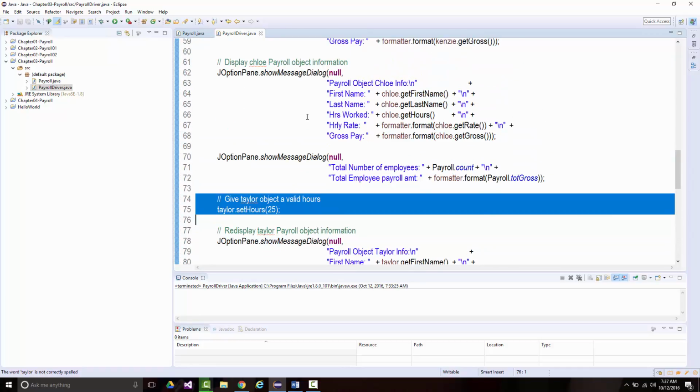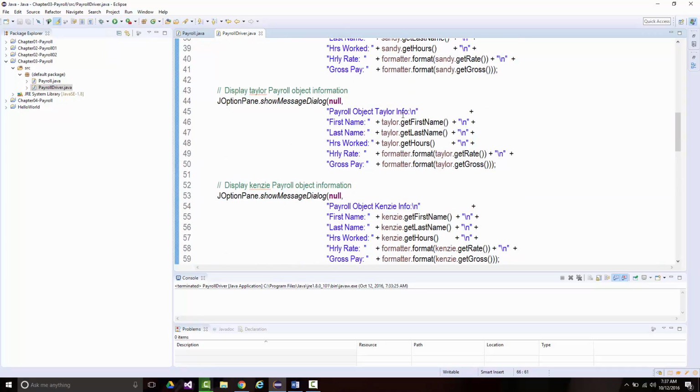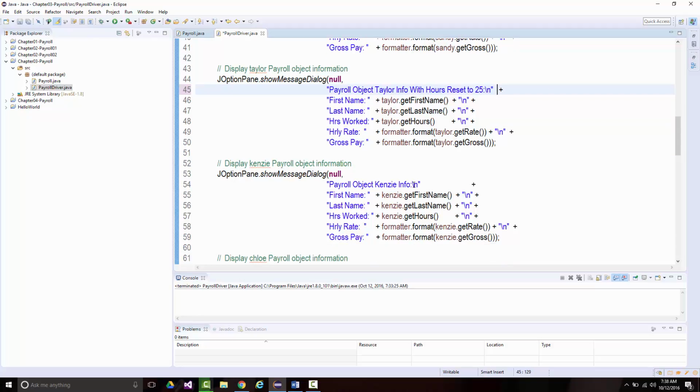Let's put in a couple more messages to try to make this a little bit easier to understand. Payroll object Taylor info with hours reset to 25. This is Kenzie, the information with rate reset to 15.